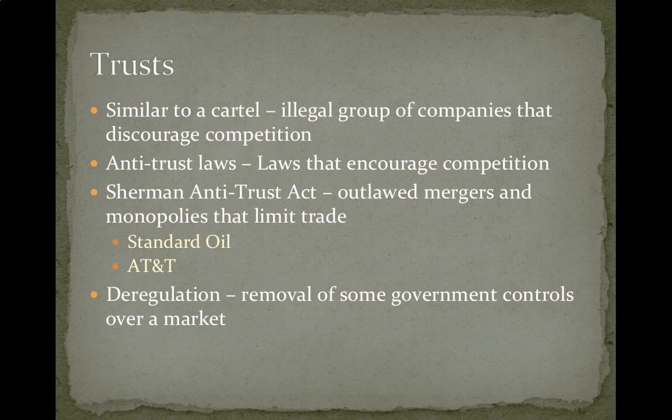We hear a lot of talk today about deregulation. There are a lot of companies that think the government has gotten too involved in restricting competition too much, or worked against competition. And so what some companies would like to see is that the government actually get out of it and let the market work itself. So regulation is all the things that the government does, and the rules that they've established in business. And you've got a lot of people who are saying they've just gone too far and that we need deregulation.